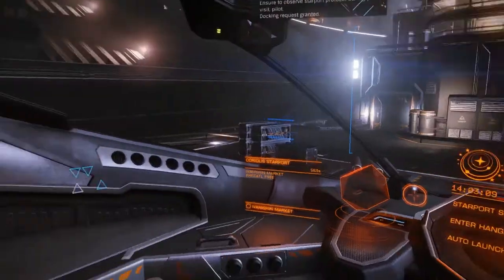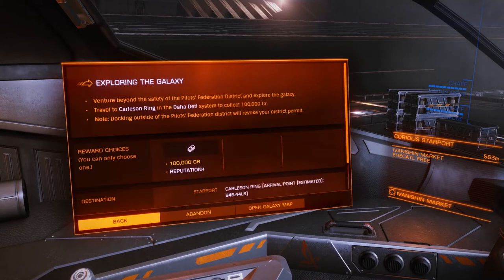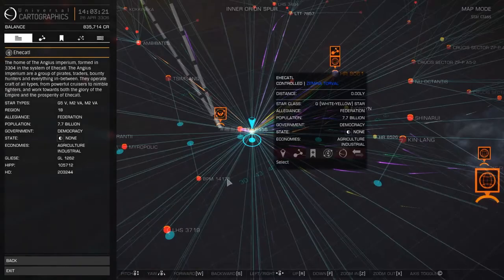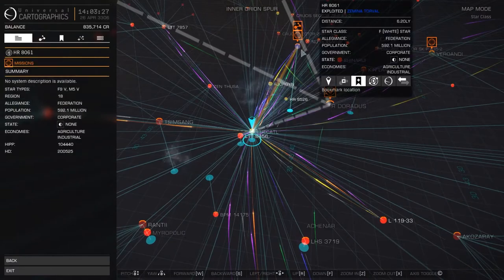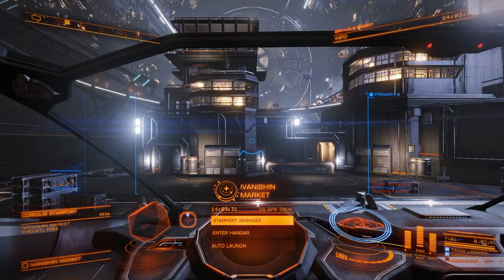So, we just need to work out where we're going next. That's Dahadesi. That's going to be the last one we go to. So the next one is HR8061. That's where we're going next, which we've already got plotted.